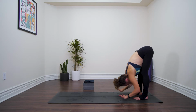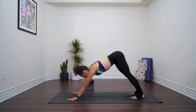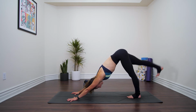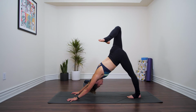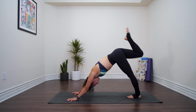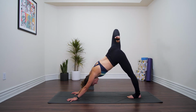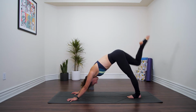Hands back to the floor, downward facing dog. Now rooting down evenly through both hands, lift your right leg up. Bend the knee, open out through the hip. So both arms are straight and strong and you can take some circles here, moving your hip in one direction. Keep your front ribs drawing in and then moving that leg back in the other direction.